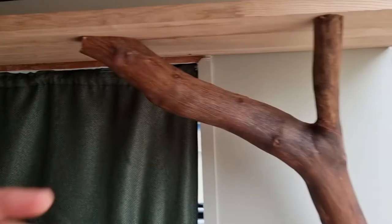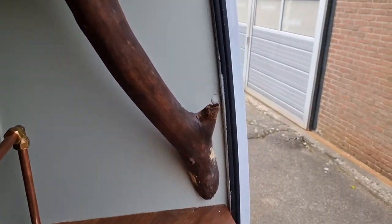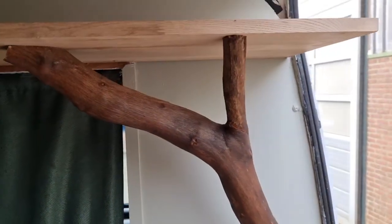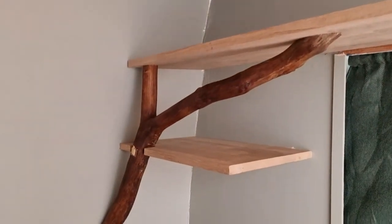Hello! So it is the next day, and I'm going into the van, and what happened was that last time I was filming the camera died, the battery died, which can happen. I didn't finish showing what I did here, so I'm going to show you now. So this is the way I cut this branch to fit here. This was hilarious. I had to cut this multiple times to make it fit. I really like it. It's really pretty. I absolutely love it. And here's the other one.